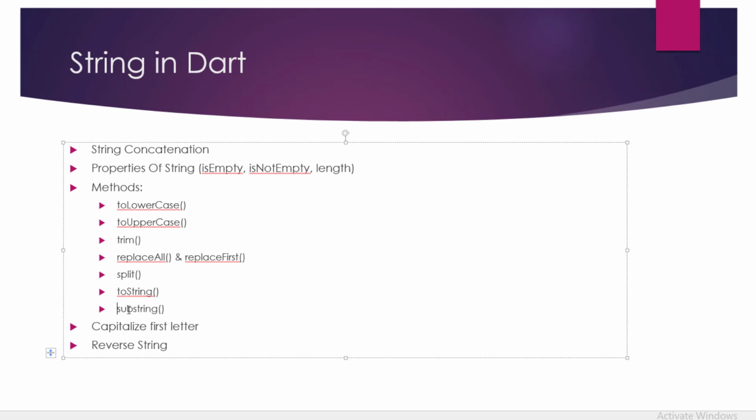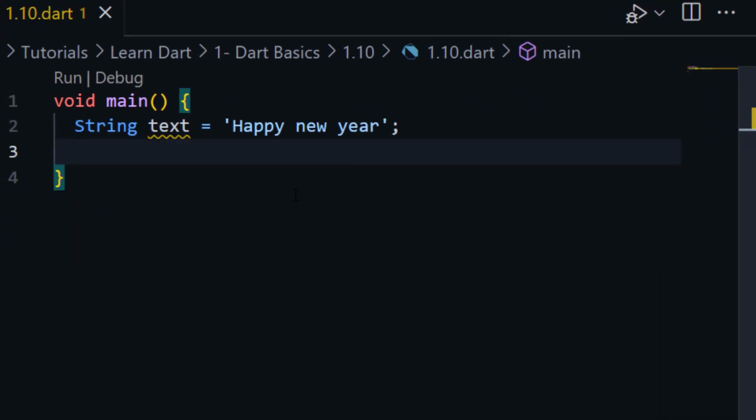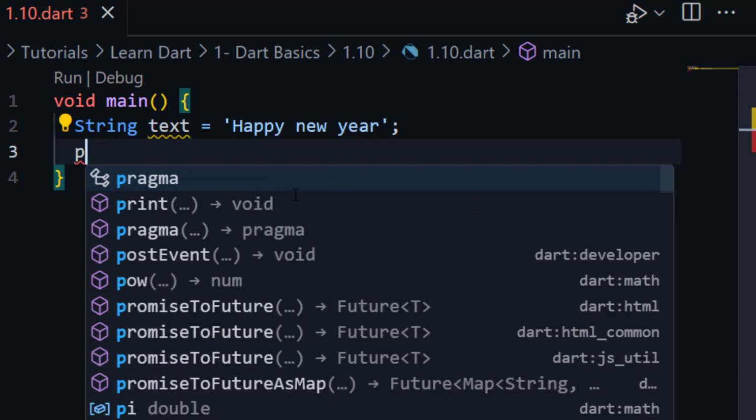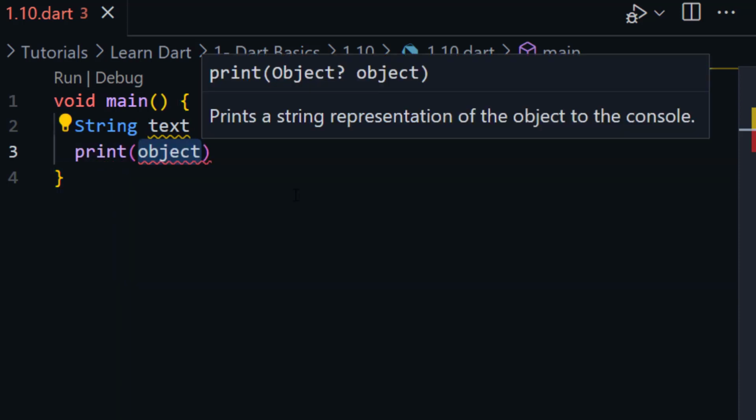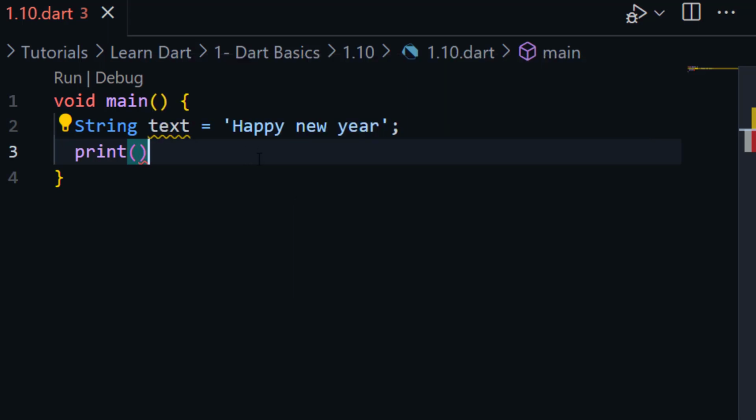Next one is substring, that is very important. Let me show you. This is the text, the same string. Now I will apply substring on this text. Print, here, Happy New Year, right?